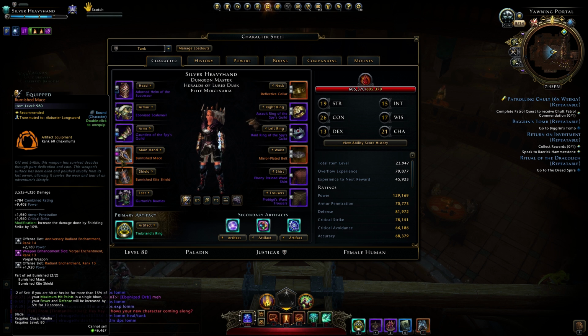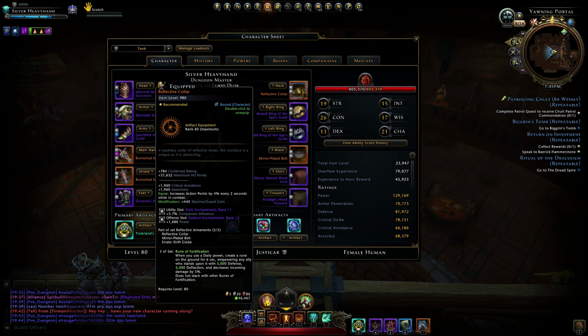applies if you are either hit or healed for more than 15% of your max HP in a single blow. So, if you're tanking, you're going to be hit for more than 15% of your max HP, and if you're healing, you're going to be healed for more than 15% of your max HP, and both of those are going to happen very regularly. And this bonus increases your power and defense by 5% for 10 seconds, so that's why I have this.